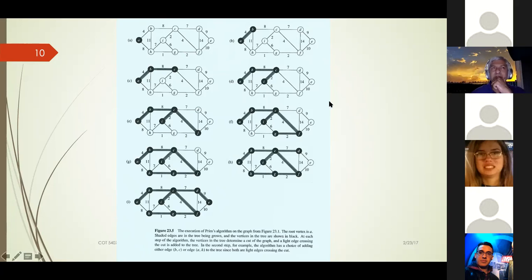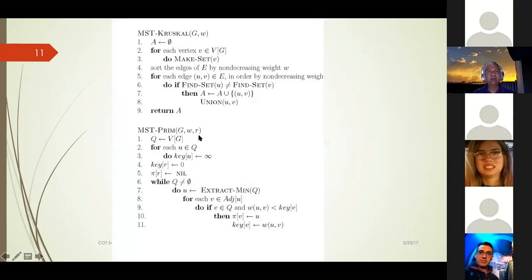So the implementation is quite nice. It uses something called a priority queue. I've shown here both Kruskal's algorithm and Prim's algorithm next to each other so that you get to see how different they are, even though both are greedy algorithms. In Kruskal's algorithm, you sort the edges by increasing weight, and then you look at those edges in that order and add the edge if it doesn't form a cycle.